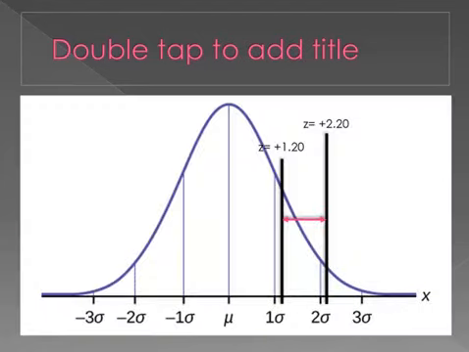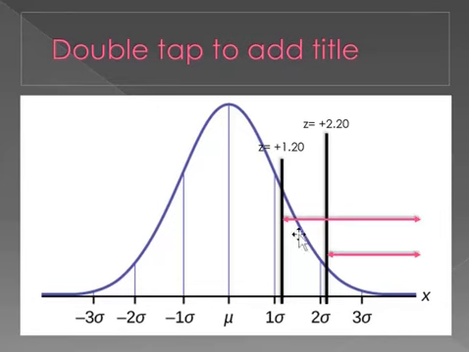So the next thing we want to do is plot those scores on a normal distribution, right? So here's roughly where a z-score of plus 1.20 is. Here's roughly where a z-score of plus 2.20 is. And we want to find the proportion that falls between these 2 z-scores, which correspond, remember, to a score of 70 and 80 miles an hour, respectively. Well, there are a couple of different ways you can do this. However you choose to do it, you want to make sure that you're consistent.